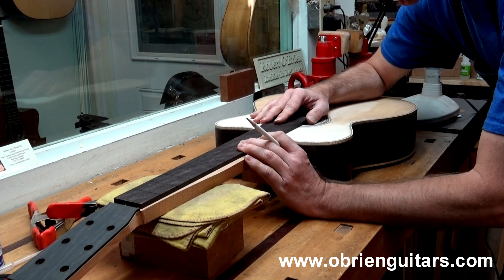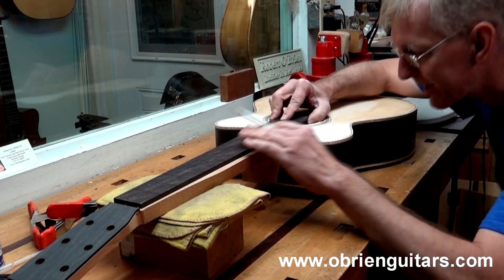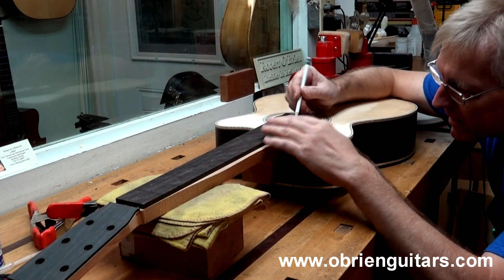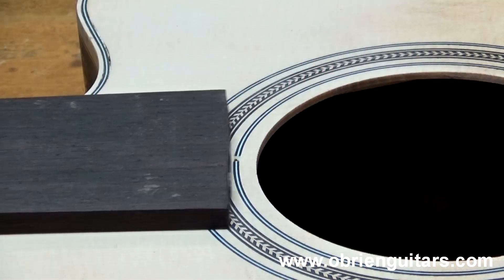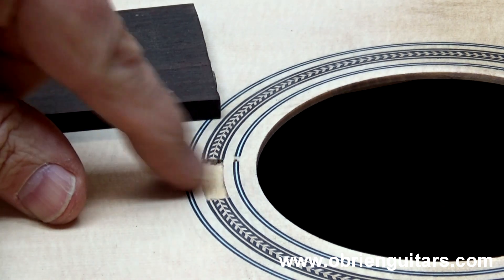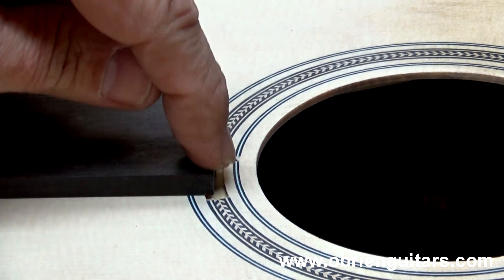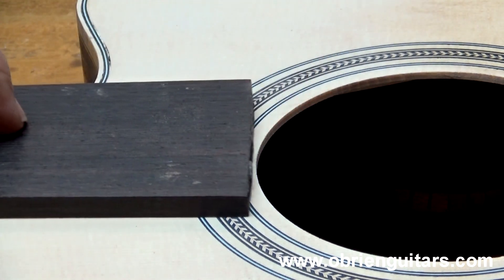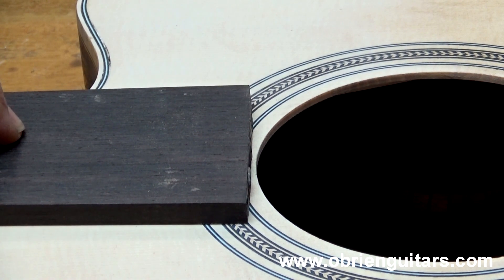Scott, I have always struggled with that as well, but I've got a really neat little tip that somebody on my private chat group offered recently. I'd like to give them credit, but I can't remember who it was. So here's the way I used to do it — I would eyeball underneath where I think I could cut it off and mark it across the top. You've got a really small window of opportunity back here if you're using the traditional herringbone-type rosette with the inner and outer ring. You don't want to expose the seams there, so you've got a very small area where you can actually cut. And if you miss it — technical term for that is 'bad.'